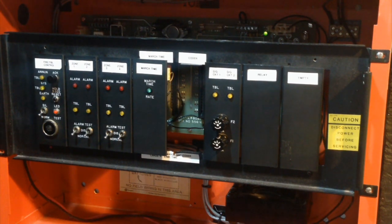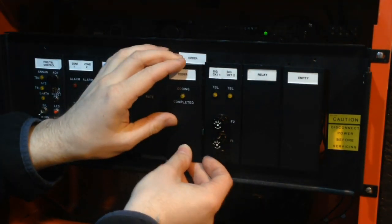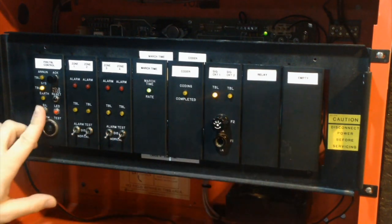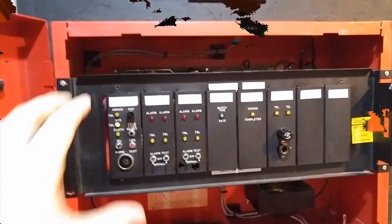So now let me demonstrate what happens if you have the March time card and the coder card in the panel at the same time. The way I've wired the system, it behaves kind of funny. It's quite silly. So I'll pull the NAC one fuse out, and I will demonstrate this with the handheld camera so that you can see the signals being coded. All right, here goes.